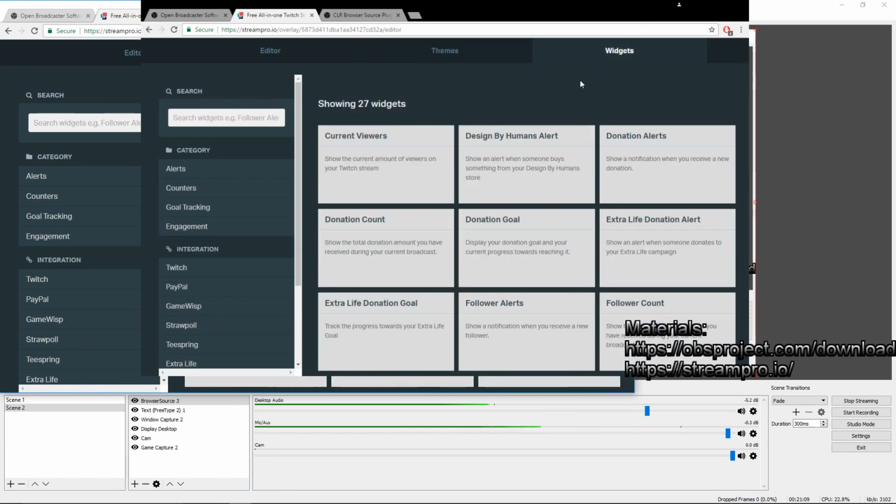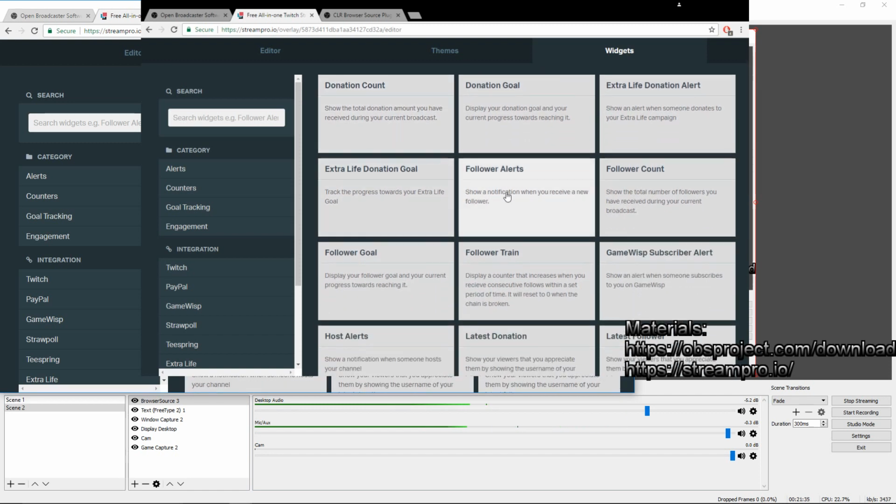So what I'm going to do is I'm going to grab widgets. For example, people who are going to be full screening, I would like them to know how many people they're watching with, because they might be either more inclined or less inclined then to jump into the chat and start to participate. So I'm going to grab current viewers. I've just clicked that.